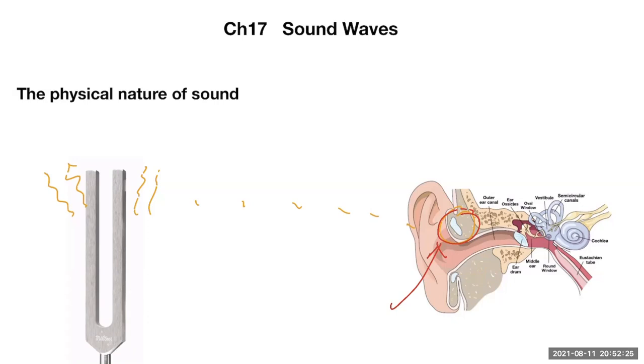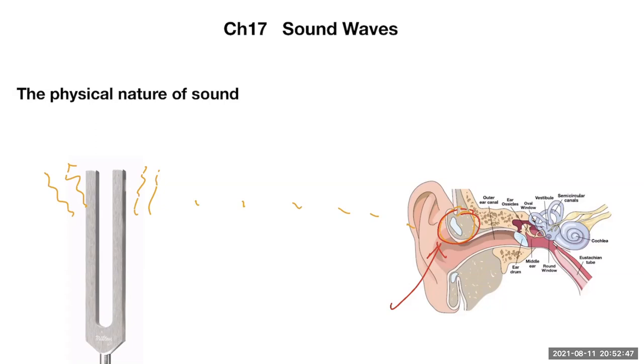Okay, so clearly you have a disturbance that started from this tuning fork, which is the source, and went through the air, which is the medium. So therefore, by definition, this is a wave. So as you know, a wave is basically the oscillation that propagates through a medium. Right? So that certainly qualifies as a wave.